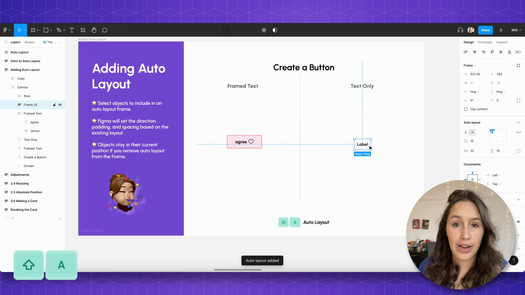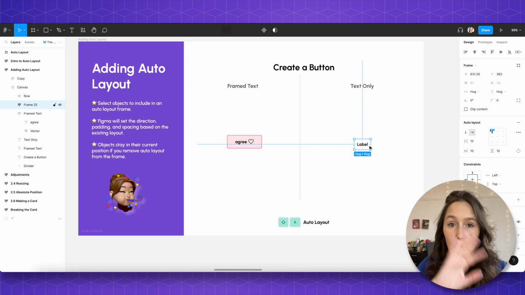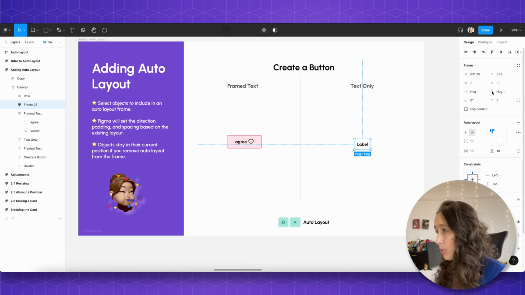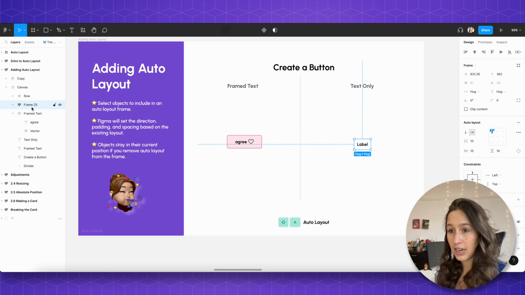Now the default auto layout is going to have 10 spacing and 10 padding on all of the sides. And that's what it did right here. And now I see it's inside of the auto layout and I can use that to my benefit and make the most out of it. Now, up till now, as promised, it's been pretty simple, right? And you can already see the amazing benefits that you can get from using auto layouts in your designs.